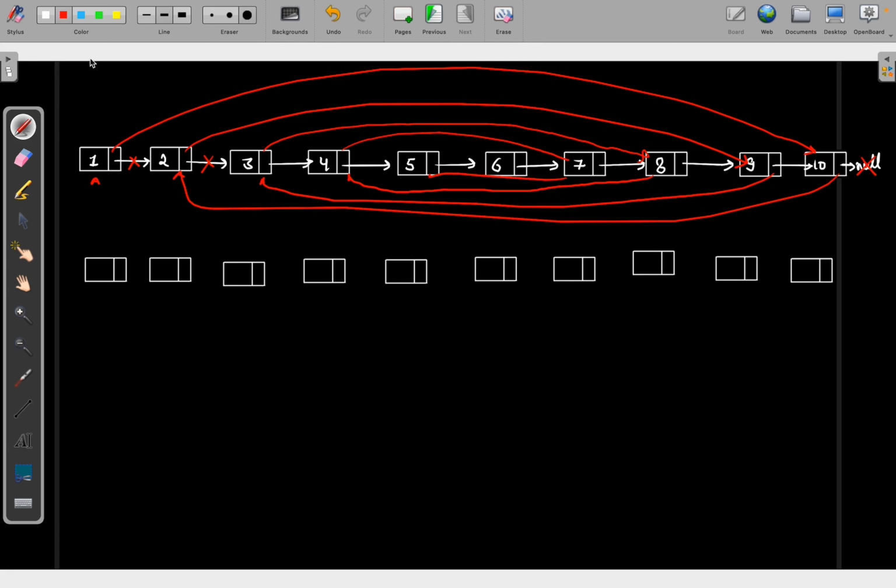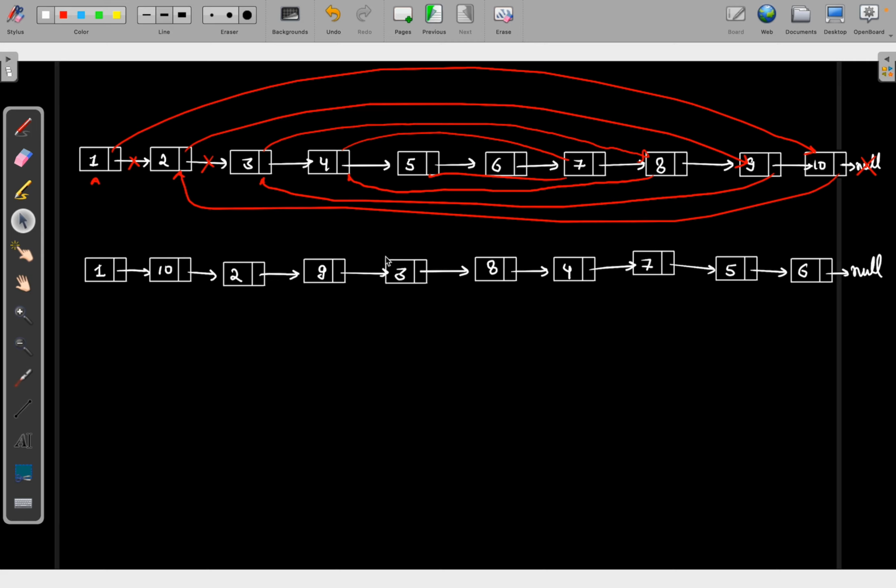So if I create it, it will look like this: 1 is pointing to 10, 10 is pointing to 2, 2 is pointing to 9, 9 is pointing to 3, 3 is pointing to 8, 8 is pointing to 4, 4 is pointing to 7, 7 is pointing to 5, 5 is pointing to 6, and 6 is pointing to null. So this is how we need to create the connections.